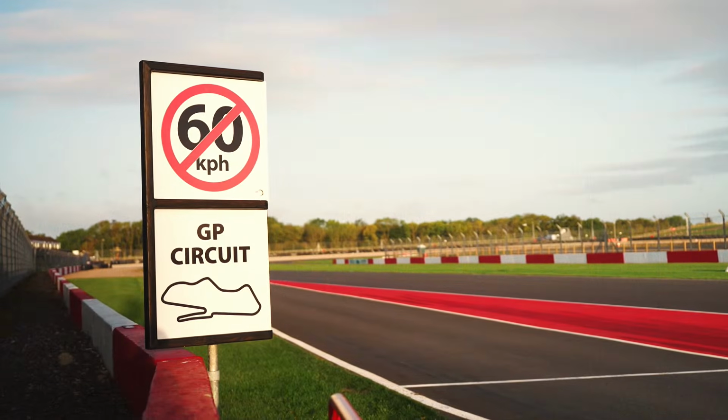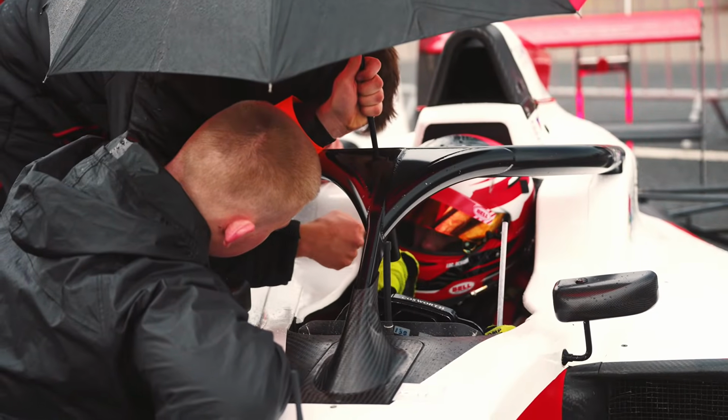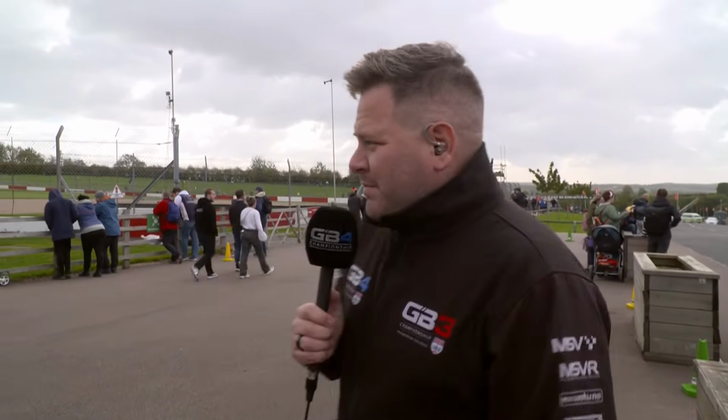And these young drivers have got a lot on the line. There is a championship up for grabs with only 2 races left this season, and a lot has happened since the last race, which we're going to bring you highlights of in just a second. I'm Jon Jackson here as fans still come in behind us at Donington Park, still people filtering in. Lots of people here today braving these cold and windy weathers. It's been one of those days where you kind of want to be getting a little bit of cover, but we're out here as the cars make their way to the assembly area ahead of this race.